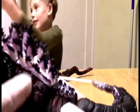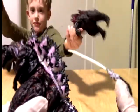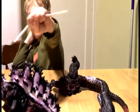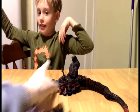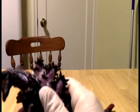Guys, look, this is bendable. Yeah, these are bendable. They've got the metal running all the way through them as well, guys. I don't know why you'd want to bend them, but you could, I guess. Oh, you're making a boomerang atomic blast. Woo! There it goes, flying past our camera position, guys. Boomerang! So, yeah, it seems like these are a little softer. The fins are softer on the original one. Hooray! A little stiffer on this one, but that could just be me. There's probably not a huge difference here.